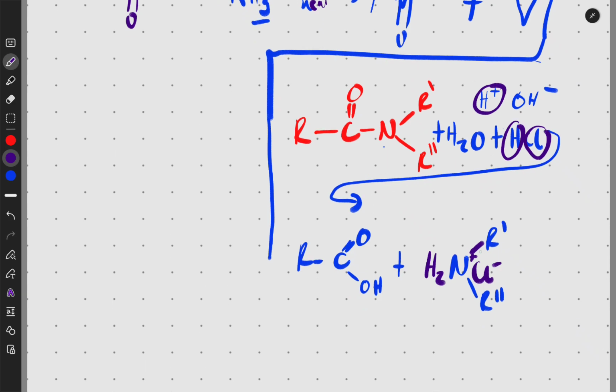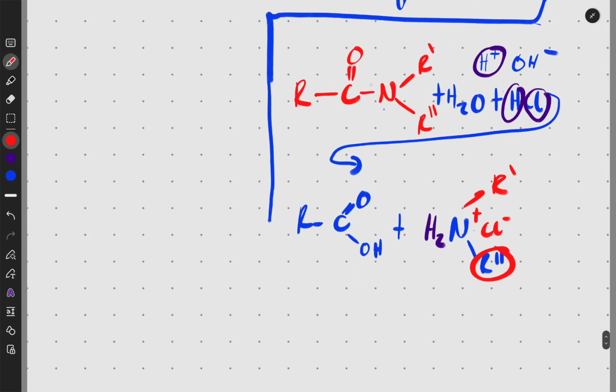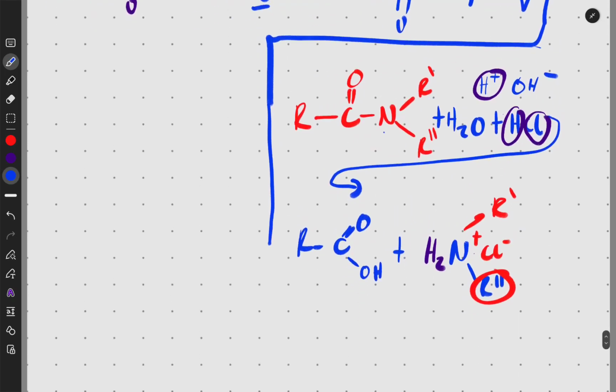Why is it a plus? Because the nitrogen should be bonded to three things, but it's bonded to four. 1, 2, 3, 4, okay, which makes it a plus. Then a Cl minus will come and put itself, and they'll be bonded using ionic bonding. So it's like a plus, then you have a Cl minus. It's going to be this plus because of the carbons or the hydrogens it is bonded to, whatever it would have been. Okay, this is an R prime. Then that is what you'll be having. Just remember that it breaks here. Then this whole consortium goes away. Now, this is for acid hydrolysis.